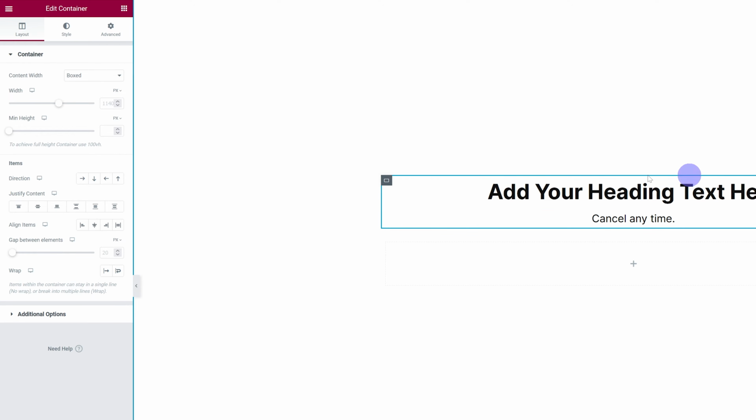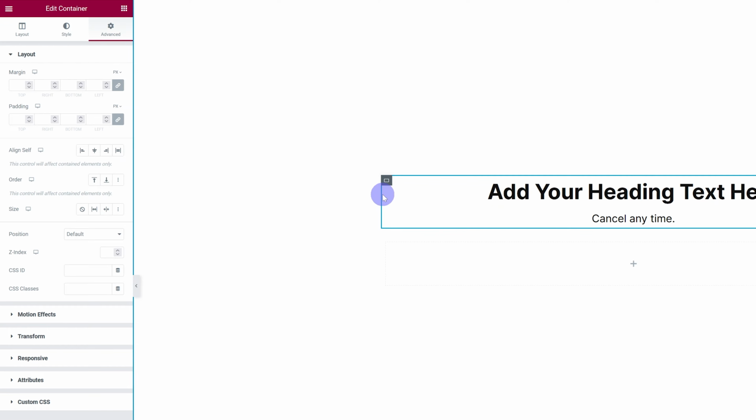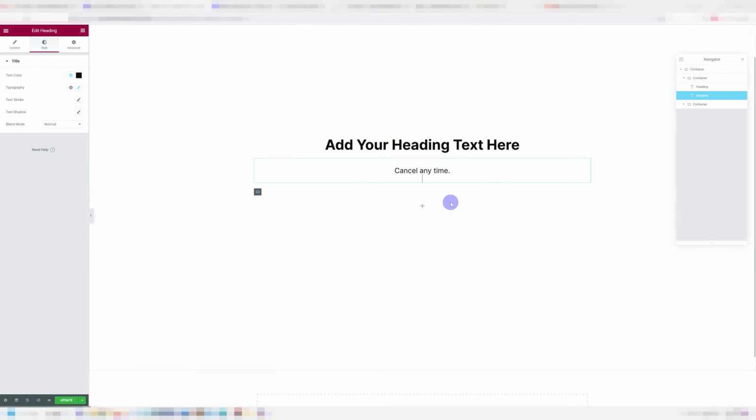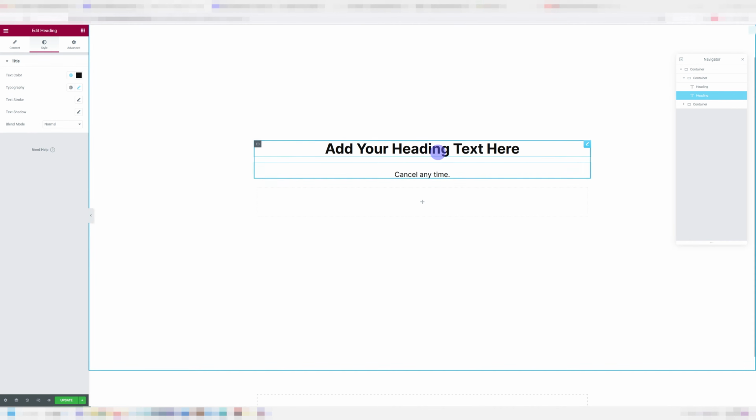I'm going to go into my container over here because you can see we have a padding here. Elementor by default adds a padding to every container. And I usually just remove it because that allows me to add in my own paddings and control everything better. So I just remove it by default, just unlink this. Now I'm pretty happy with this for the time being.